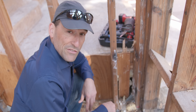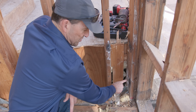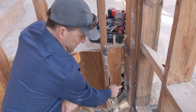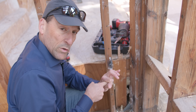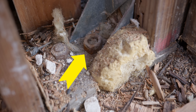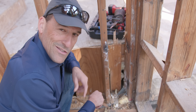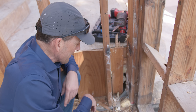As we do deeper investigation into this hold-down, I actually see they didn't even put the hold-down bolt on right. These bolts that come through this post — we see about two threads. The requirement is three threads of this bolt sitting above the nut in order to have proper strength, because each one of those threads wrapping around that nut is required for structural integrity. And over here we see one thread, and here we don't see any threads at all — I can stick my finger three-eighths of an inch into that nut. That hold-down is not doing anything. They didn't even worry about the plywood because they didn't put the hold-down in right to begin with. This is a disaster.